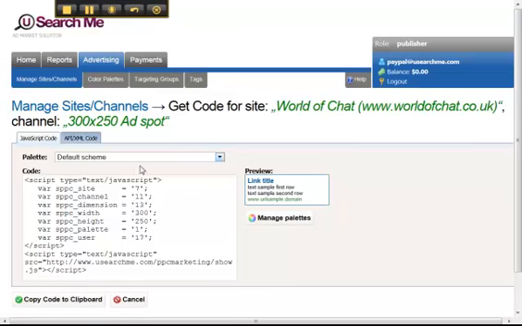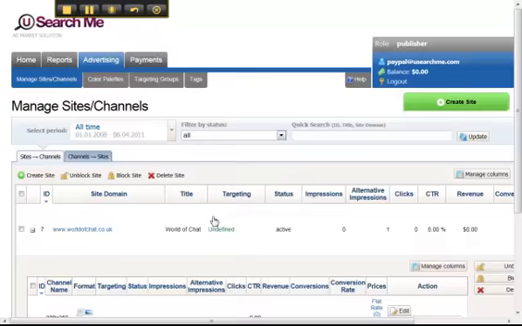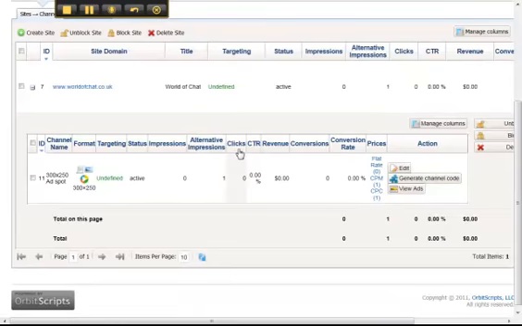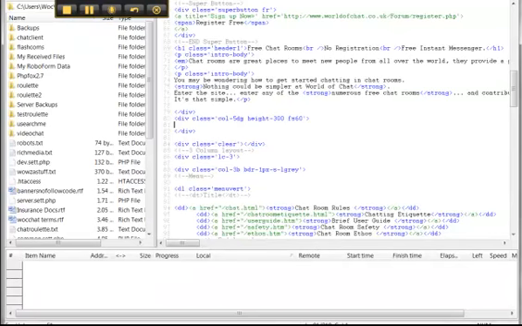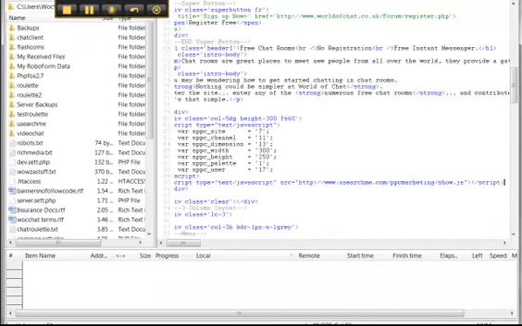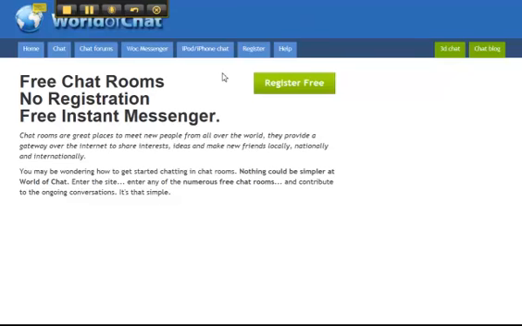Typically. And what we'll do is we'll add this code into the page. We'll save it. And we'll have a look at the page, see if it comes up.